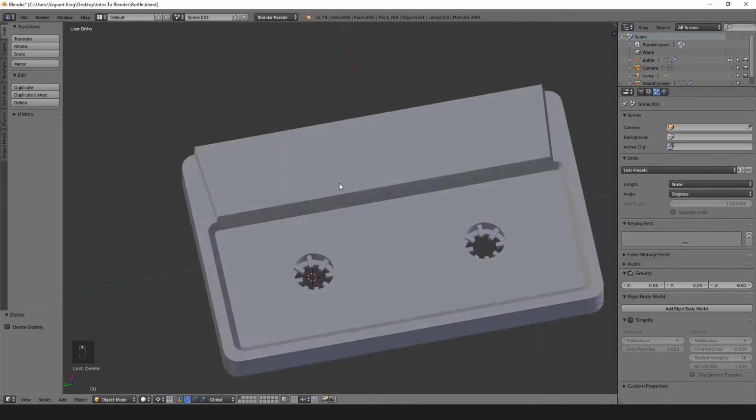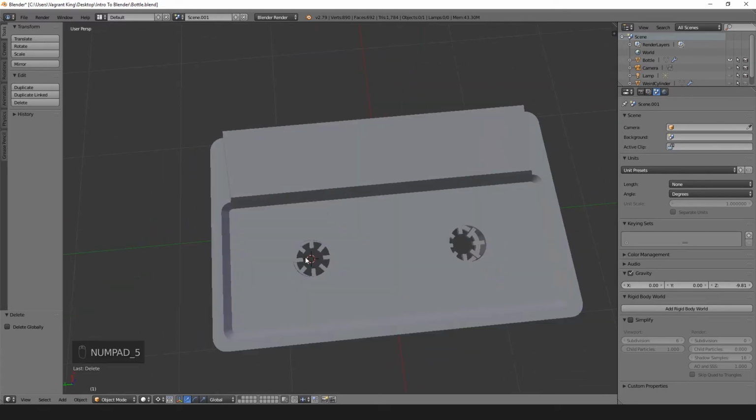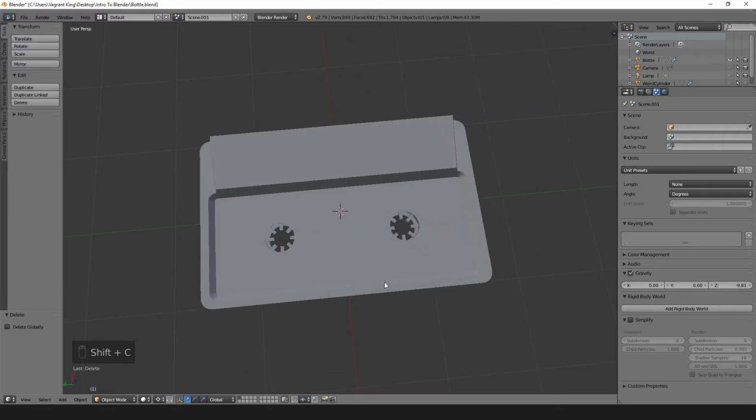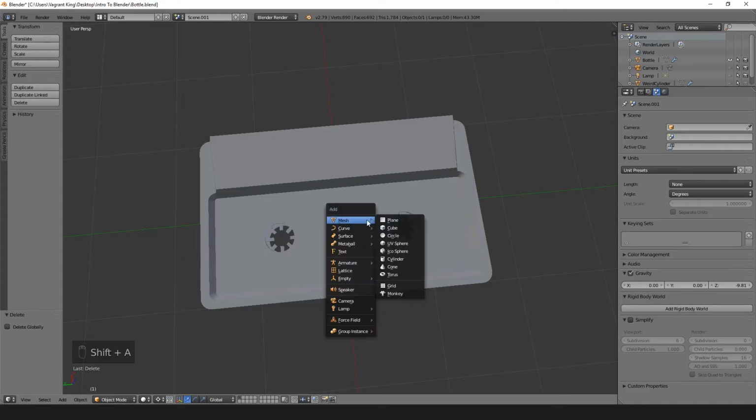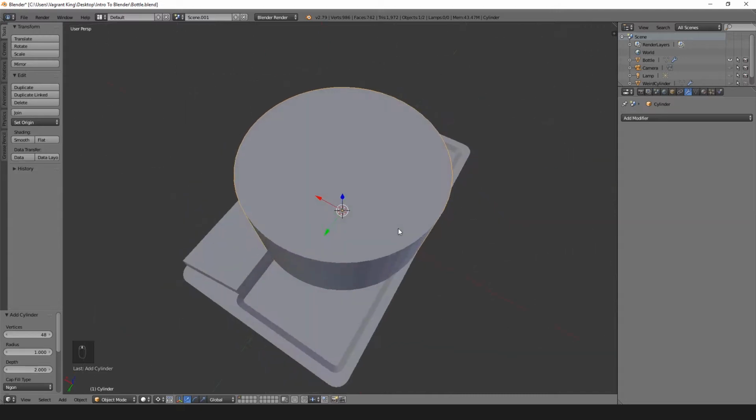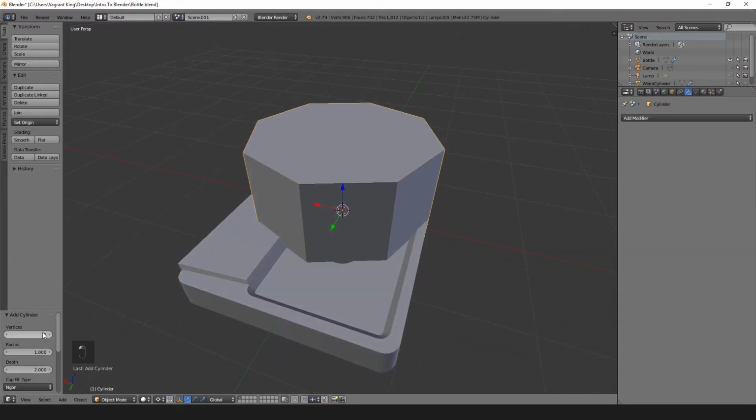All right, so the last thing I'm going to do is I kind of want to put a nice little inset part here. And that becomes important because I'm going to show you how we can take a low poly cylinder and use it to create high poly details. So we'll come over to this mesh section here and create a cylinder. I'm going to set the cylinder to 8 vertices.